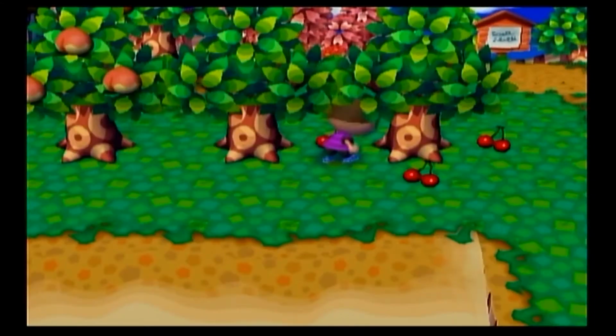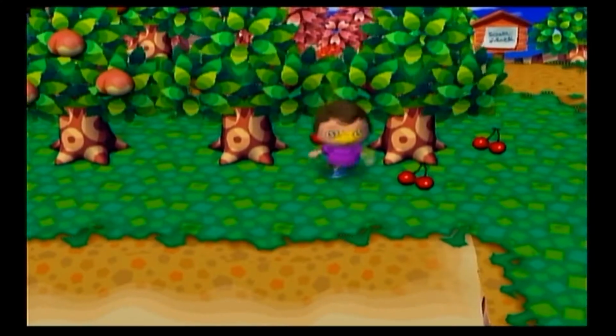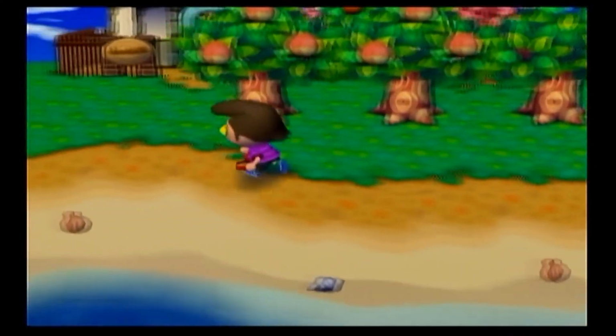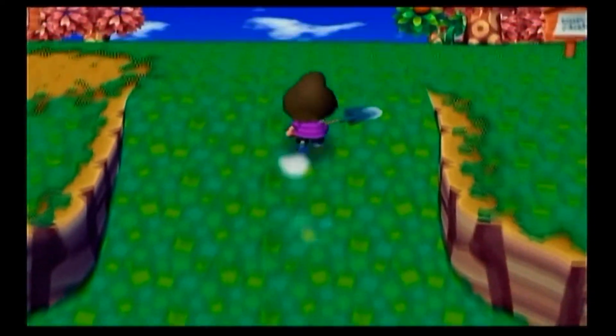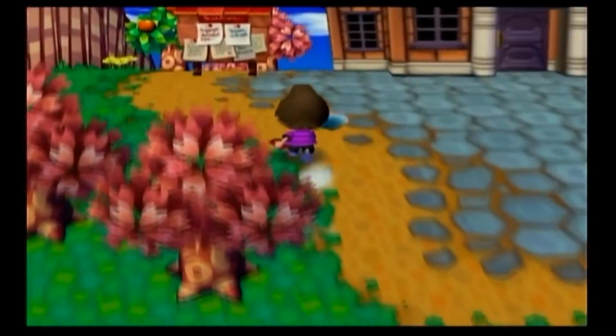I might also start writing... Pockets are full. So I'll drop that. Pull this out. Pick that up. And now we'll head off to Nook's with what we've got. Now we know the 2 fish we have are probably not going to be worth a whole lot. Oh, there's something on the bulletin board. Let's come check that out real quick.